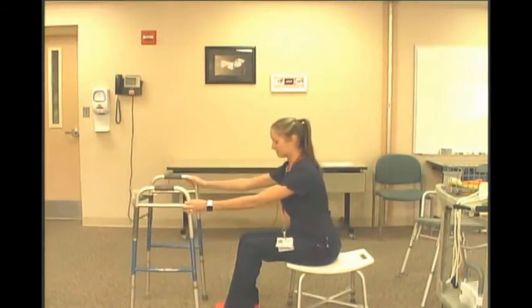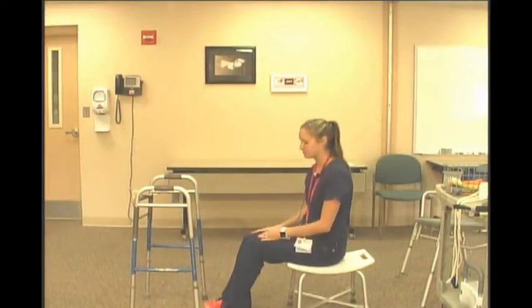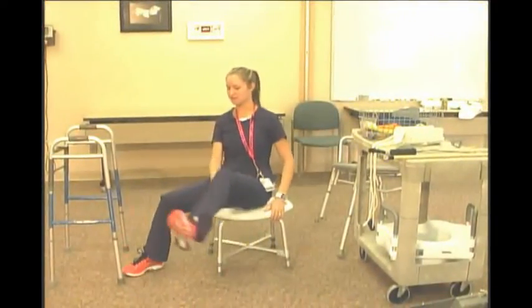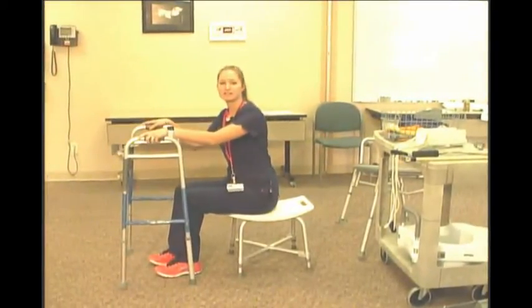So when I'm sitting, my feet are outside the tub, but my backside is in. Then you're going to turn, lifting one leg in and then the other. This eliminates you having to actually step over the edge of the tub. It's a little bit safer. Coming out, of course, it's going to be the same thing, lifting one leg out, then the other. Here's the part where it can get a little bit tricky.